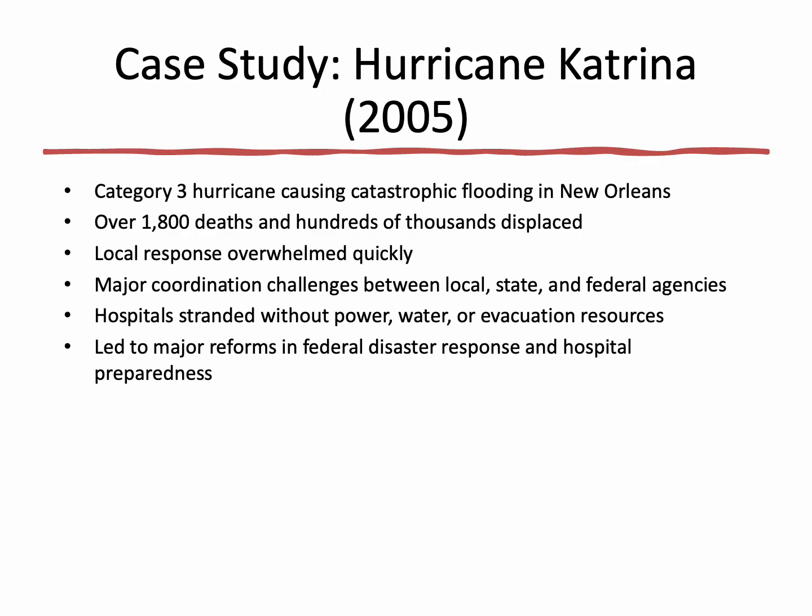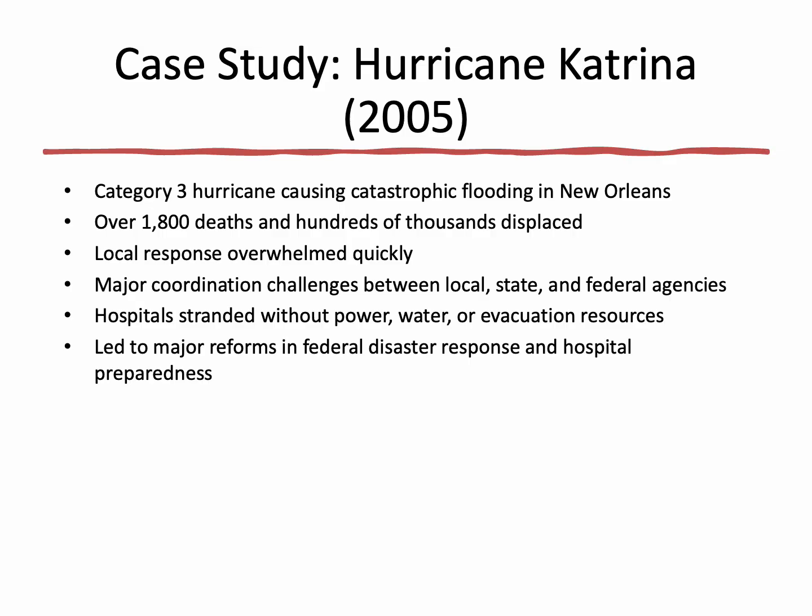Now, let's do a little case study because, well, we should. So let's look at a real disaster example that demonstrated how disaster response systems can succeed in some areas and struggle in others. Hurricane Katrina struck the Gulf Coast in August of 2005. Although it made landfall as a Category 3 hurricane, the catastrophic damage in New Orleans was largely due to the failure of the levees that were designed to protect the city from flooding.